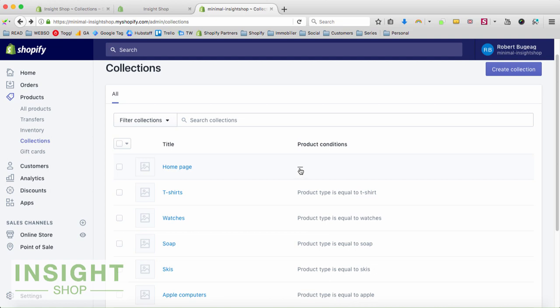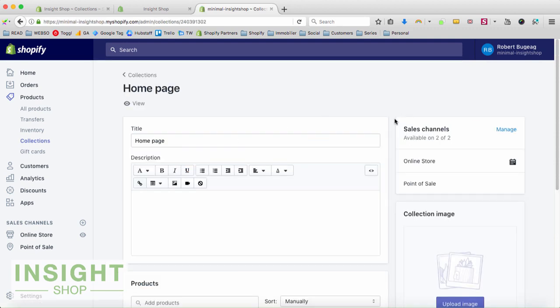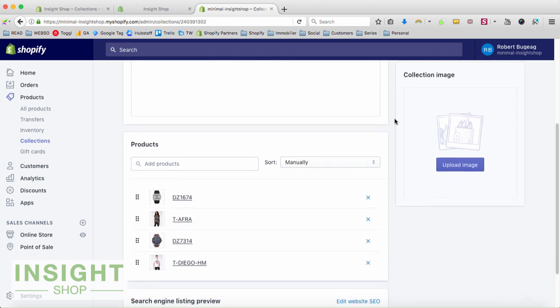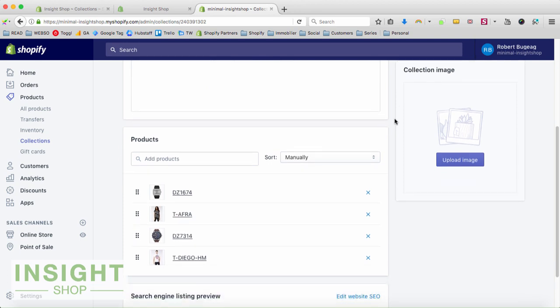This is not the end of the world because the homepage, I'm using it only on the homepage and it's only four products that are always going to show there. So in this case, it's not the end of the world, but if you were to use this on a real collection page to showcase some products, you shouldn't do it this way.